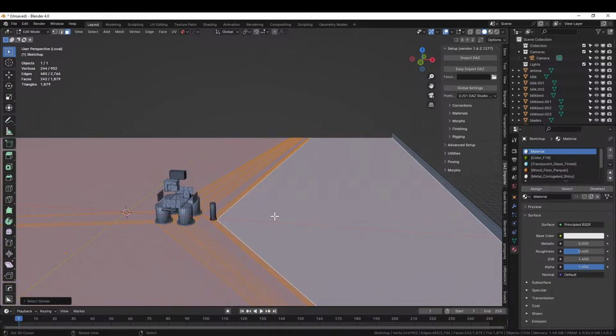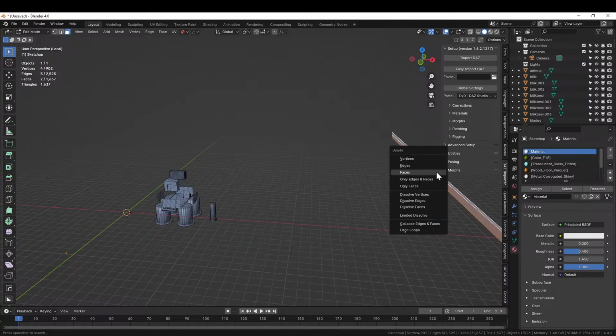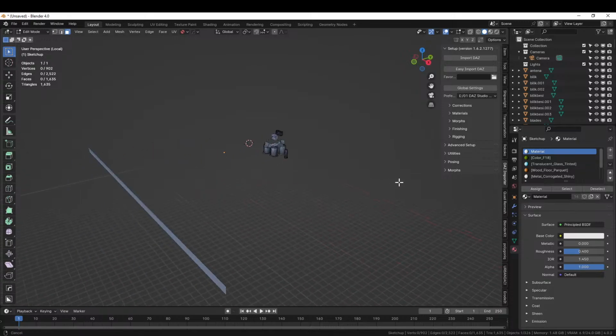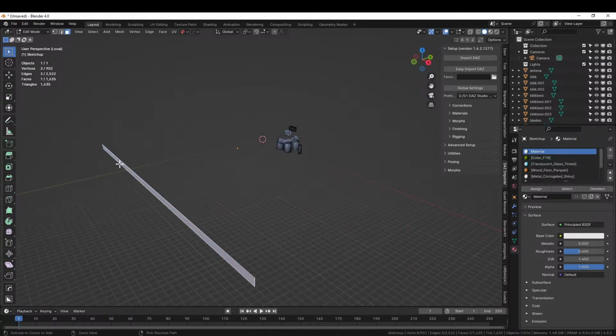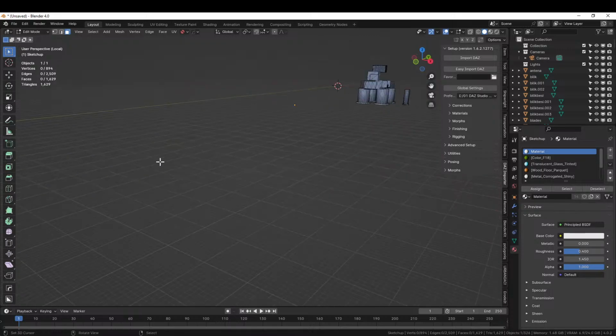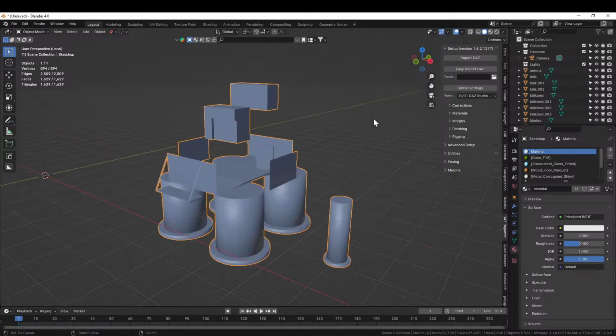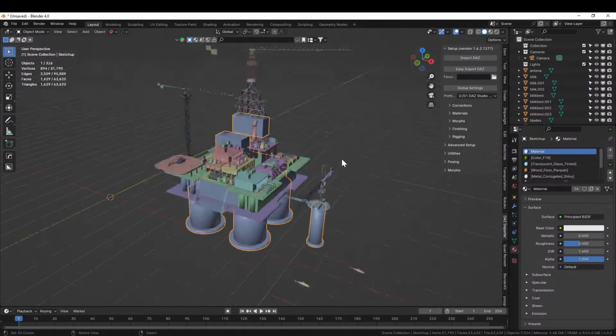Shift G coplanar, X faces, and we'll just get rid of this too. Oftentimes when you're messing with old SketchUp models, you've got to clean a lot up. That's just how it goes. Let's see. Yep, cool. We got everything else out, so it loads up right.